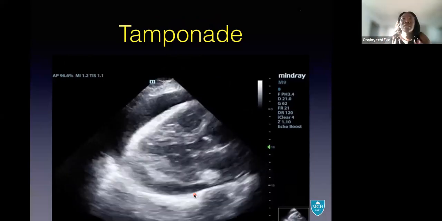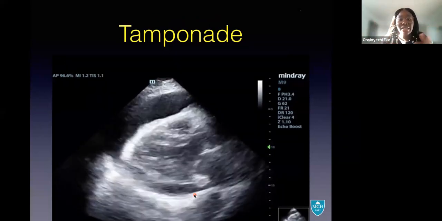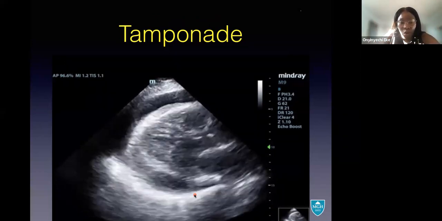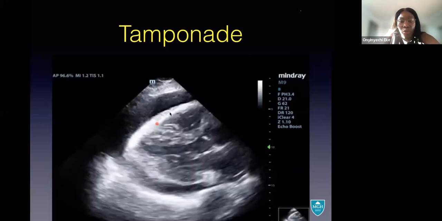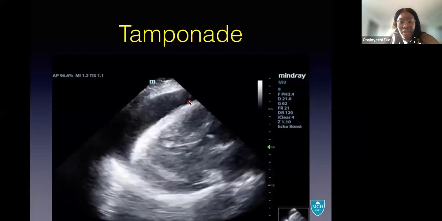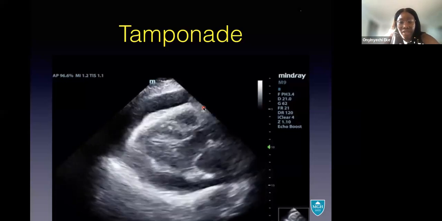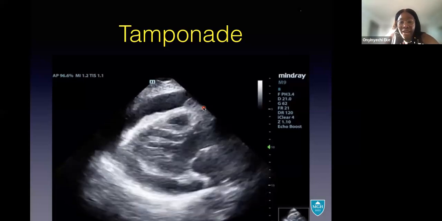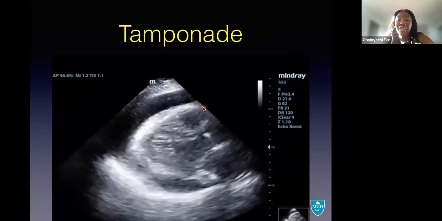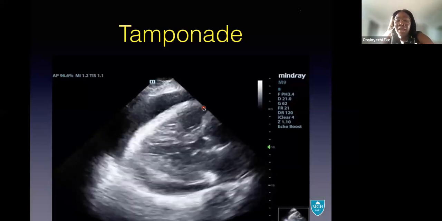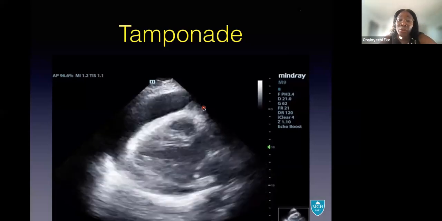Now, pericardial tamponade and how to look at the echocardiographic signs is a little bit beyond this basic talk, and we can probably do that at another date. But just a quick thing to look at: if it looks like there's a small man jumping on this right ventricle, that means the right ventricle is stressed out. That's a sign for pericardial tamponade, particularly. And then if they are hypotensive, that just goes to support your diagnosis.